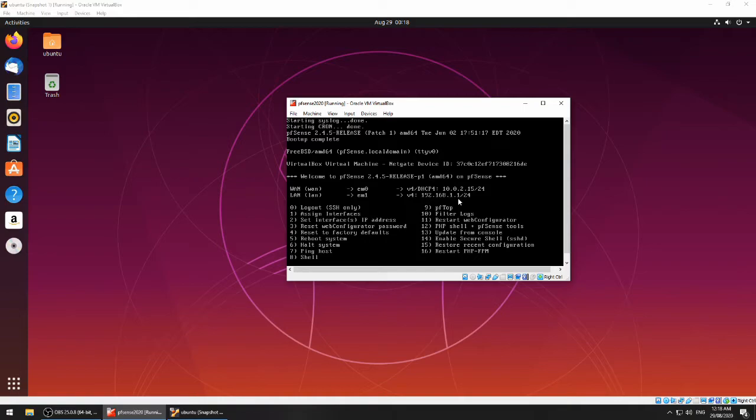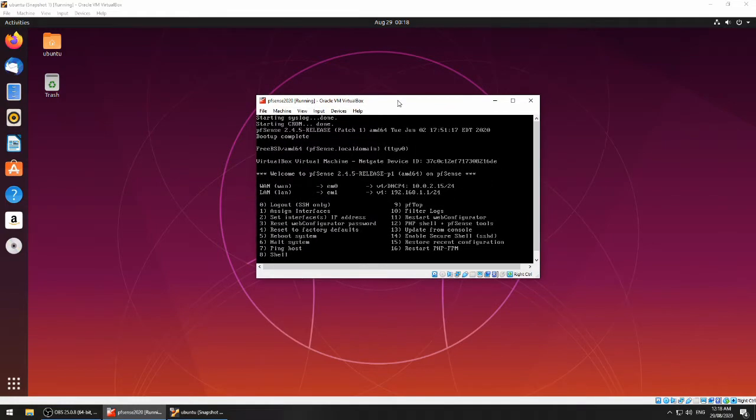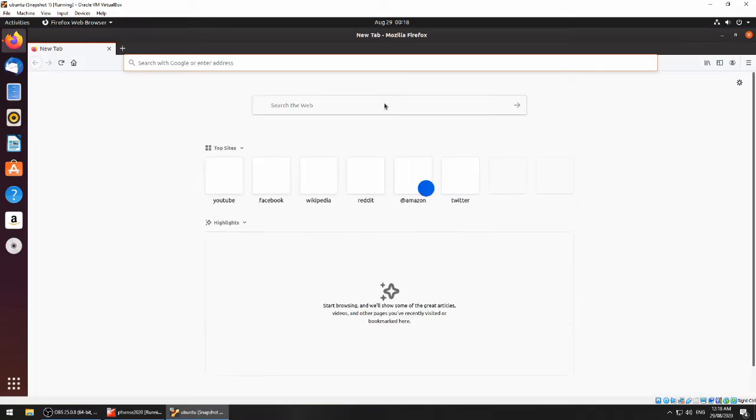There are two ways to configure pfSense: using this window, the command line interface, and the other one is through the web GUI. For this video, we will configure pfSense using the web GUI.